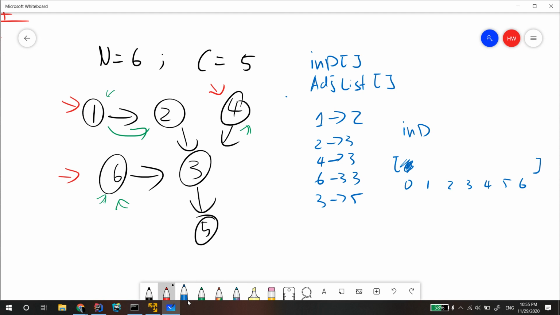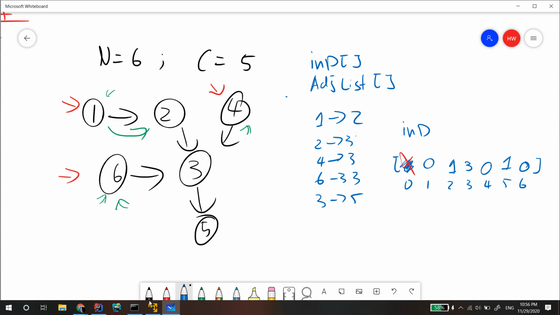So let's just mark that off there. Okay, and then for 1, we have 0. For 4, we have 0, and for 6, we have 0. And then as we take in the input, each time we see a 3 on the 'to' side, like 2 to 3, we add 1 here, so we'll end up with 3 for the in-degree of node 3, and then we'll have 1 for node 2, and then 1 for node 5.